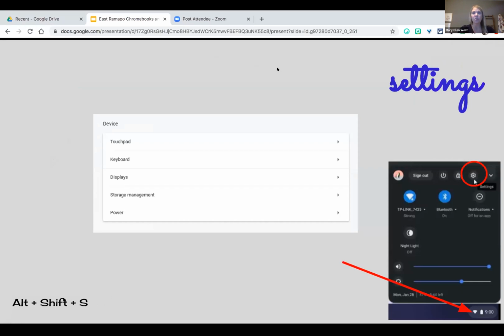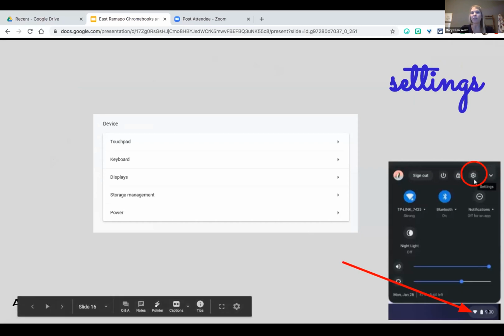Okay, so let's jump in to settings on your Chromebook. So remember we talked about clicking down here where you see a Wi-Fi indication, battery indication, and the time. When you click there, you will see this small menu pop up.